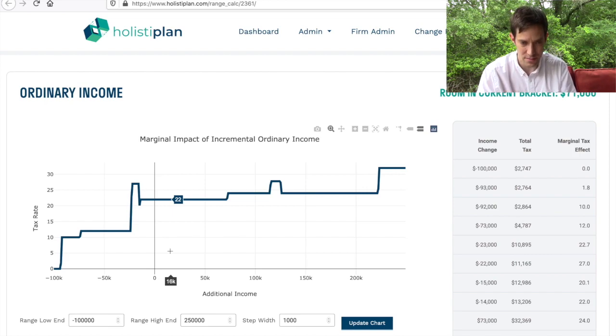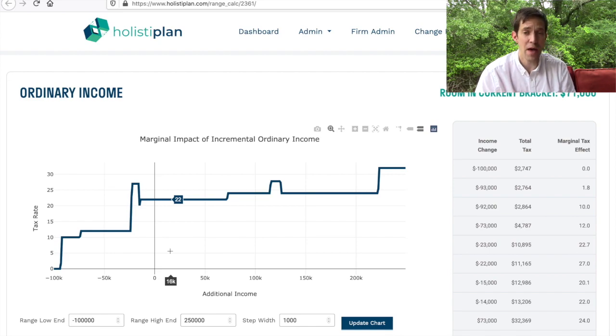Let's add another $1,000. Let's add another $1,000. And as you keep going, each time we're doing the full tax calculation. And so we're going to reach a point where adding that next $1,000 kicks you into some other amount of tax other than that $220 or 22%. And that's exactly what's happening on the screen here.